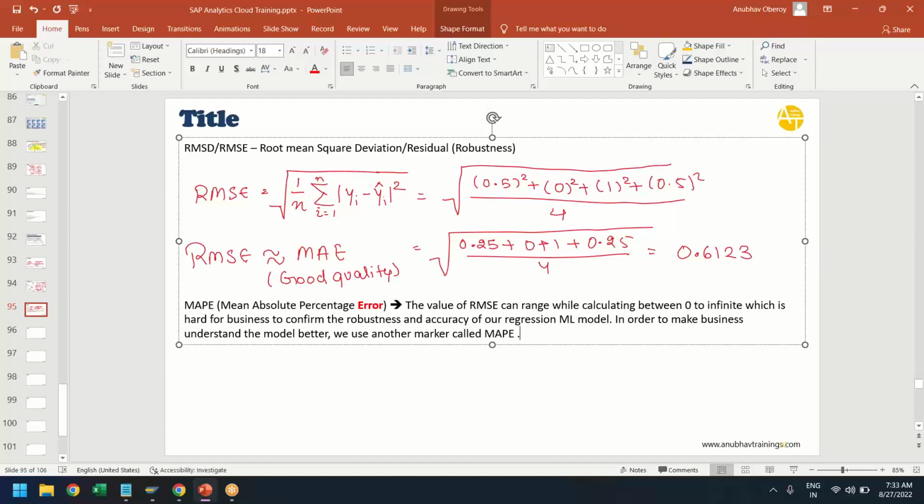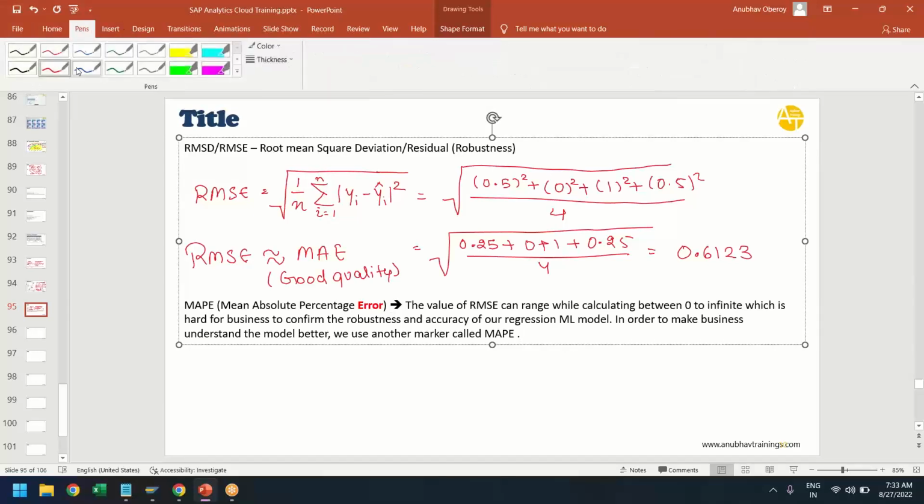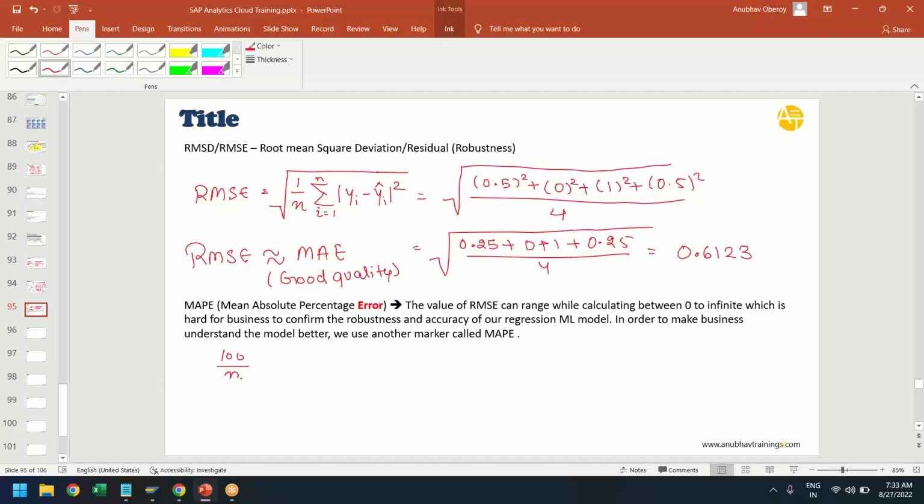What's the formula of MAPE? This is what will be calculated also by SAP Analytics Cloud. That is how SAC calculates everything. So you don't have to do all these things manually. The system will do it. That's why we are using computers, to calculate all the accuracy and everything and tell us the final result. So that's why a machine is used to do these calculations. It's because these calculations are complex. But I just took an example to explain how a machine does it.